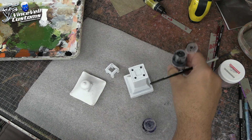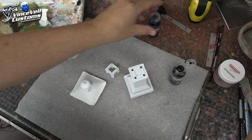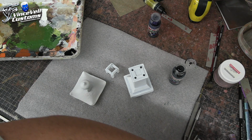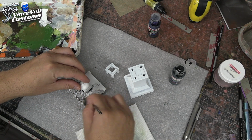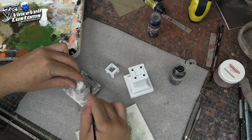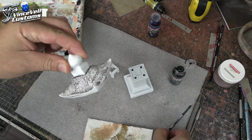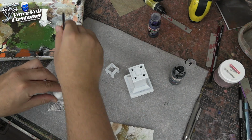I want to see how this works with one drop of the purple. I don't want to put too much in there. A little bit of water. I just want to see how this is going to work. It might fail, but whatever. Get a towel and see how this goes over here. It goes into the details okay.